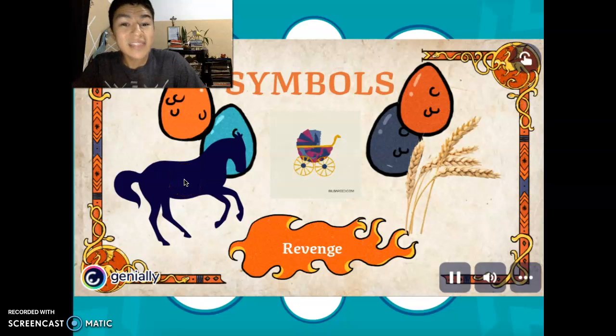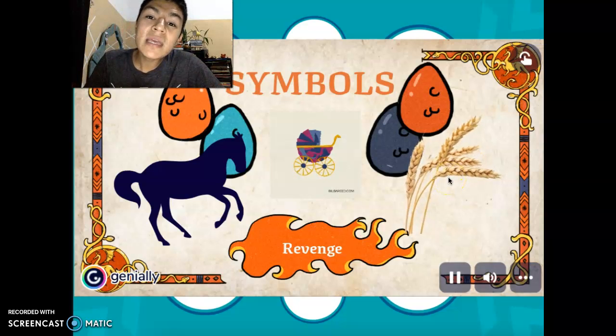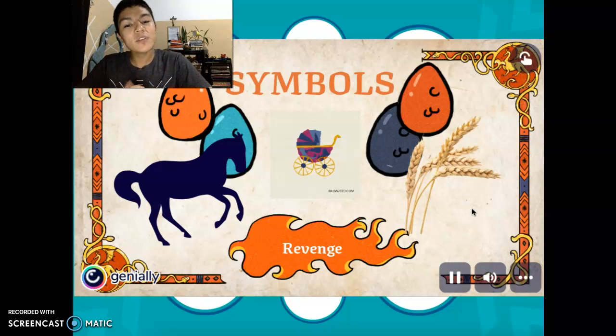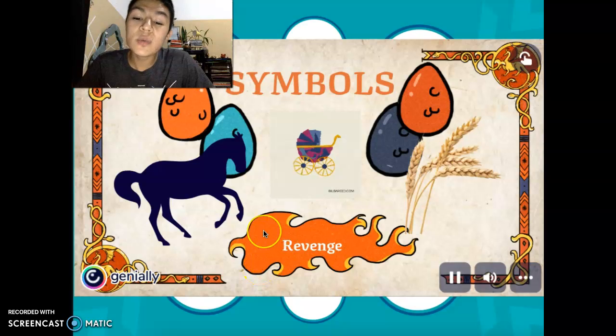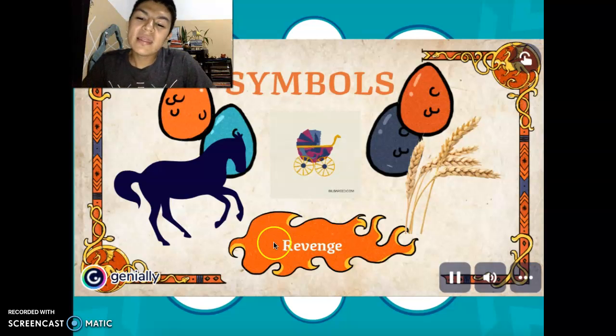The horse as representing sex, the cradle representing innocence, and we also have the grains and the flour, which were the means by which the miller did all his misbehaviors. That is why this is a symbol that tells us that if you do bad in life, you cannot expect to receive good things. Because this is actually what happened. The miller didn't have a good, happy ending, because his actions were evil. These are basically the symbols in the story, and all those were meant to get revenge. And that is actually the purpose of this story, because the previous tale, which was the miller's, is a response. This one is a response to the miller's tale. And that is why revenge is one of the most highlighted symbols in the story.